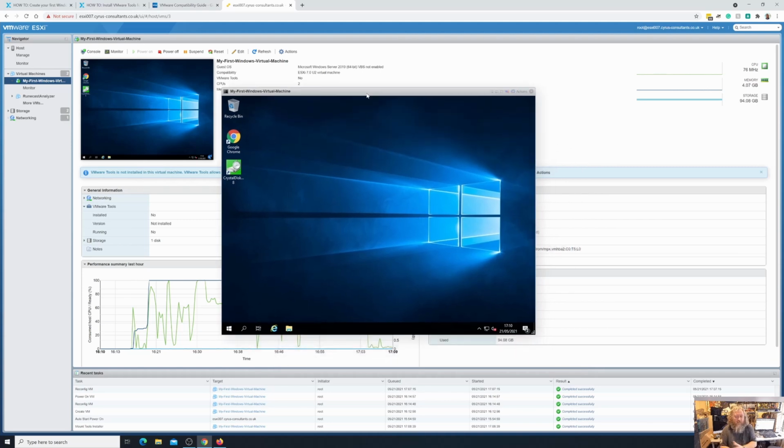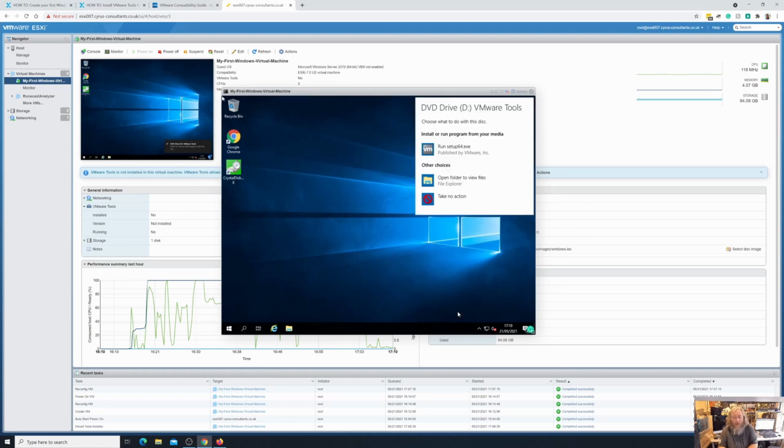But really all that really does, and you can just see it pop up there, and I'm going to click, is just cleverly mount a Windows.ISO, which is installed with our ESXi hypervisor. If you browse around your ESXi hypervisor, you'll come across a Windows.ISO, and the contents inside that are VMware Tools.